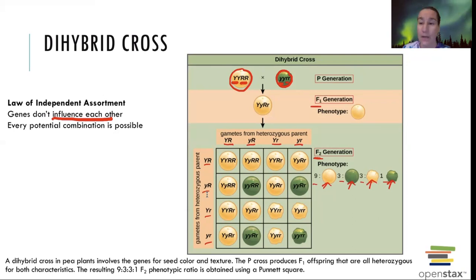Am I going to ask you to do a dihybrid cross on the test? Nope. No, that's just too much. But I will ask you to set up a monohybrid, normal, regular Punnett square. You will have to know how to do this.